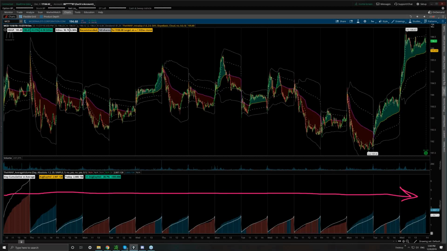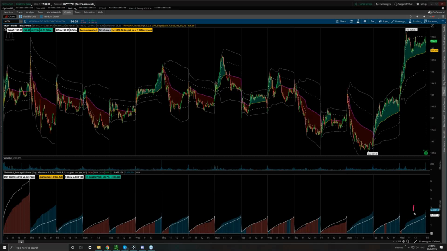And what it's doing is it's trying to figure out where the total volume traded for the day should be at any point in time throughout that day. Then we display the total accumulated volume as either being blue for when we're above average or red for when we are below average or behind schedule in terms of the amount of volume that typically trades on a day. Now, if you are somebody who wants to look at the kind of minutia and details of this, you can see up here that the average daily volume is plotted, the total volume for the day, and then a differential between the two in both percent and nominal.